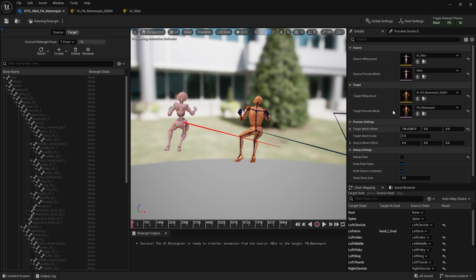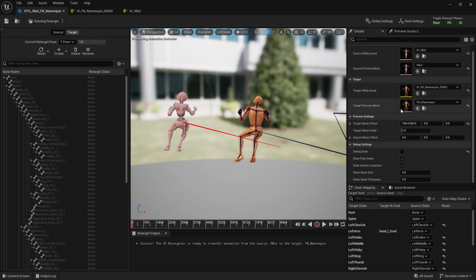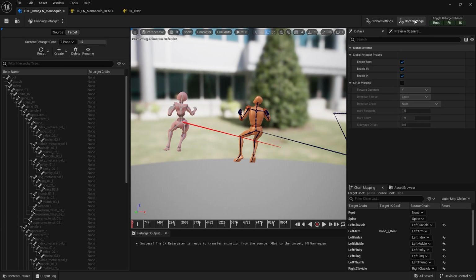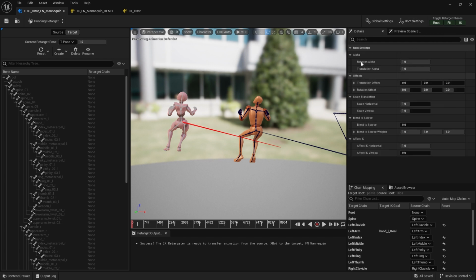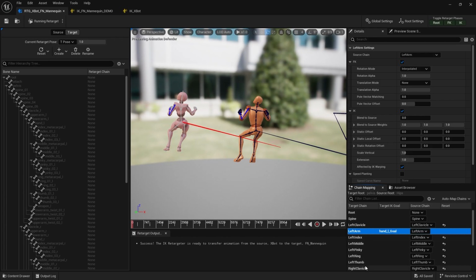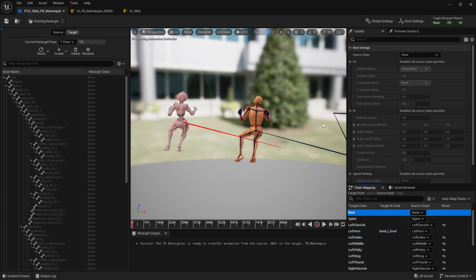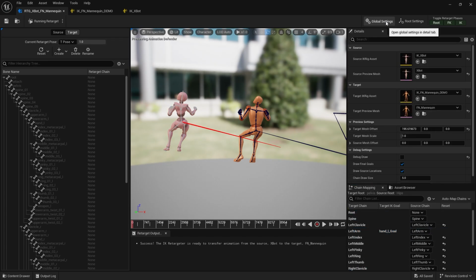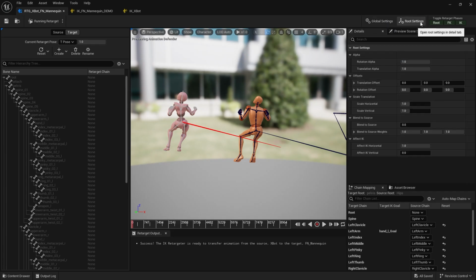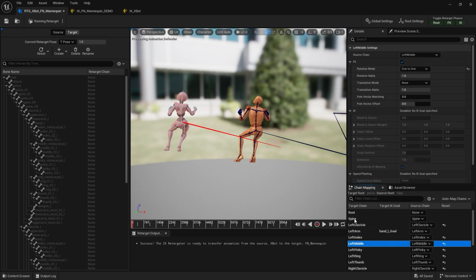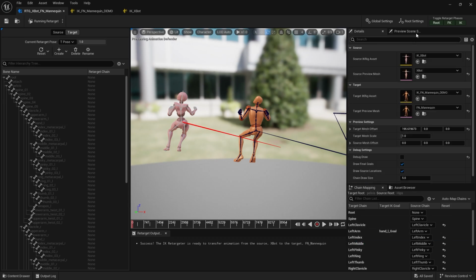This is the asset settings where we have assigned the IK rigs and the meshes and your preview settings and some of your debug settings. These are asset settings. This is global settings and root settings, and then these are chain settings. So once again: asset settings, global settings, root settings, and chain settings. They all will be how you handle and fine tune your retarget.